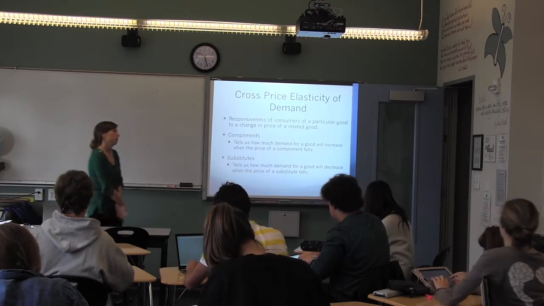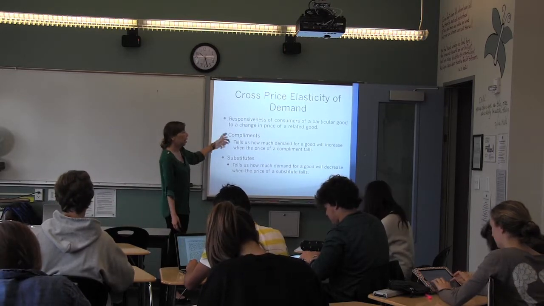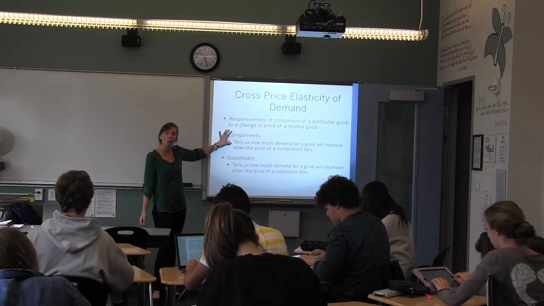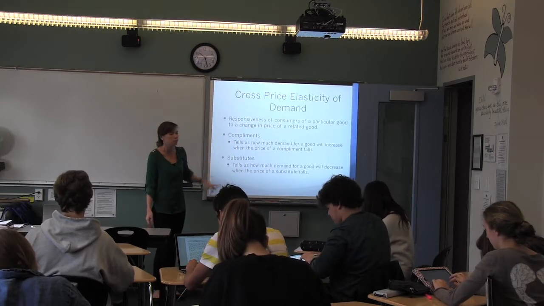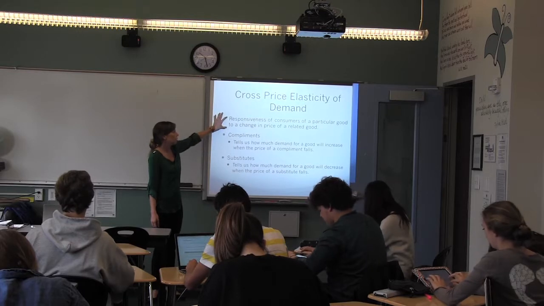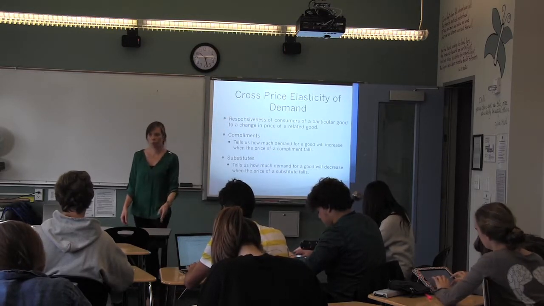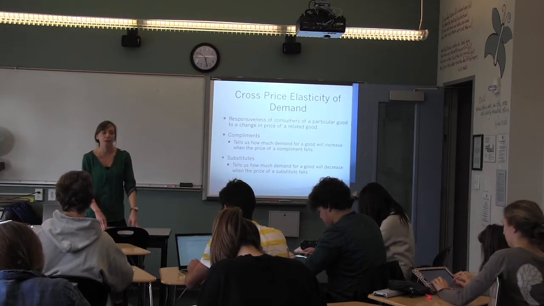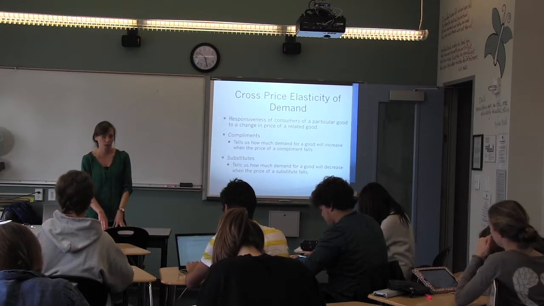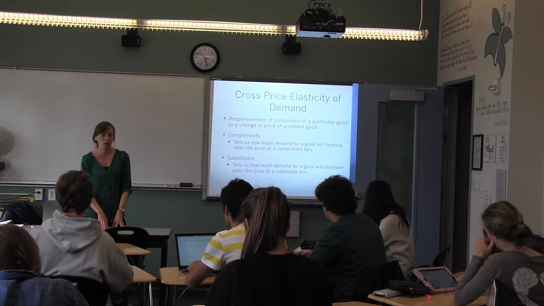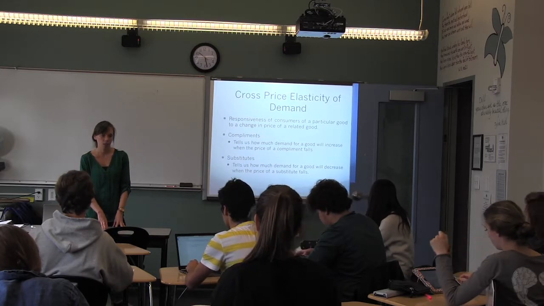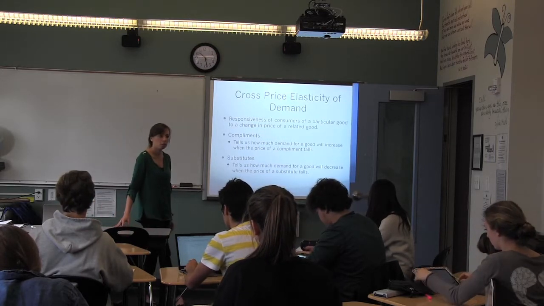So, if we're looking at the relationship between complements or the relationship between substitutes, and we know that cross-price elasticity of demand is the responsiveness of consumers to a particular good to the price of another, how do you think we could calculate that? Let's think back to what our PED equation is. Regina, you mentioned that.